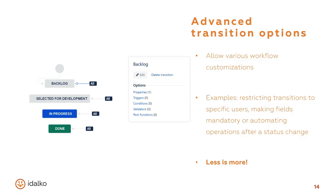What this means is that there are many customizations available to add to your workflows, which might also tempt administrators to add as many of them as possible. But be aware, if you over-customize your workflows, if you add too many conditions and post functions and similar features, these workflows will be very hard to document and understand. So in this case, less is more, and standardized workflows are the way to go if you can standardize some of the processes. But if you need to make them complex, make sure to document them somewhere accessible, for example, in a Confluence document connected to the project. This is good because both the users can understand what's happening, and even the other admins that are working with the workflows will understand why they behave the way they behave.